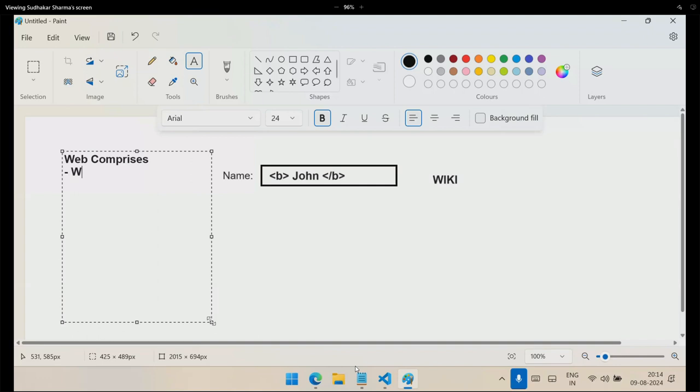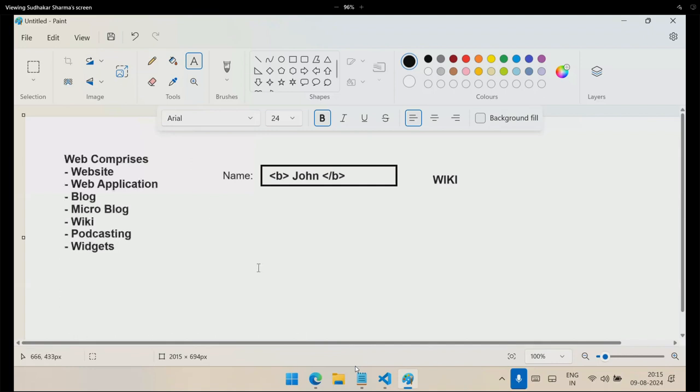Web comprises of websites, web applications, blogs, microblogs, wikis, podcasting, widgets. Web is a combination of so many things. Web is not a website. Web designing is not developing a website. That means on the internet, it is not only websites and web applications. We have a lot of things.